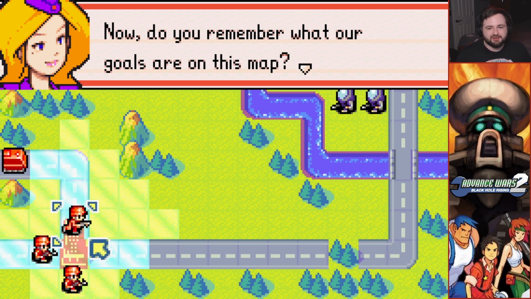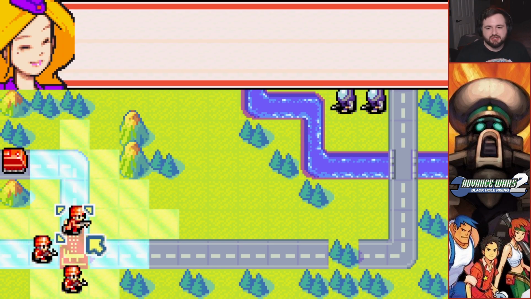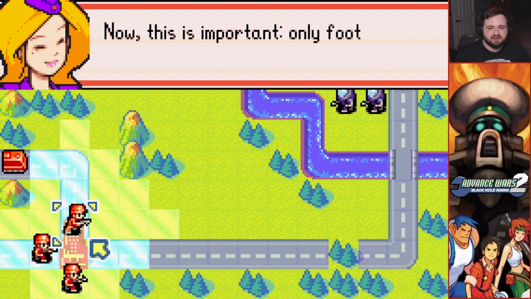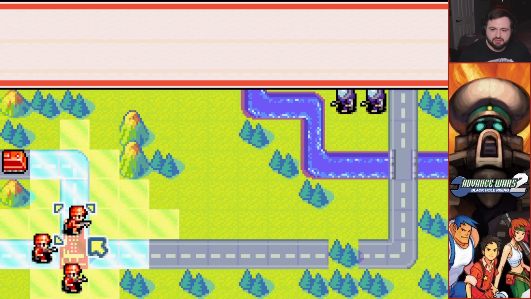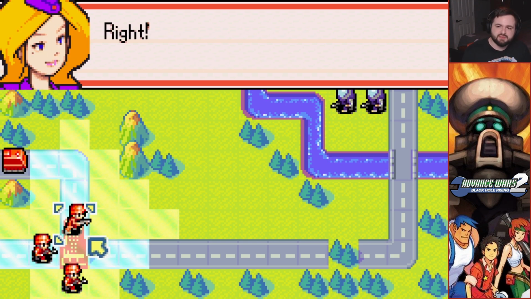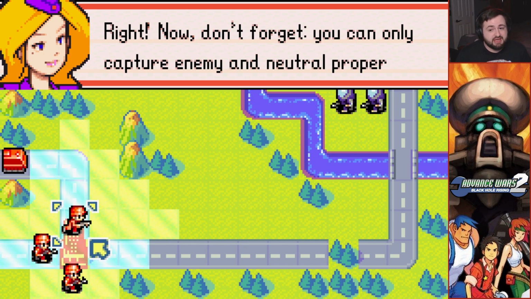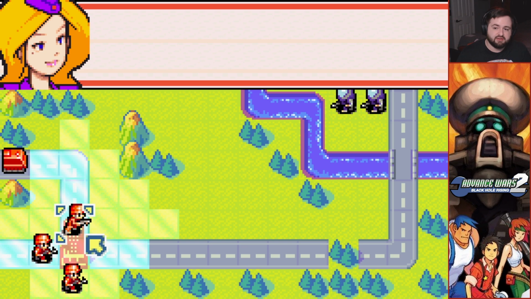Now, do you remember what our goals are on this map? You bet. Get rid of all the bad guys or capture HQ. You did remember. Well done. Now, this is important. Only foot soldiers can capture properties. Of course, infantry units are a type of foot soldier. That's right. If I don't have any foot soldiers, I can't capture anything. Right. Now, don't forget, you can only capture enemy and neutral property. The capture command appears when you move an infantry unit onto these.